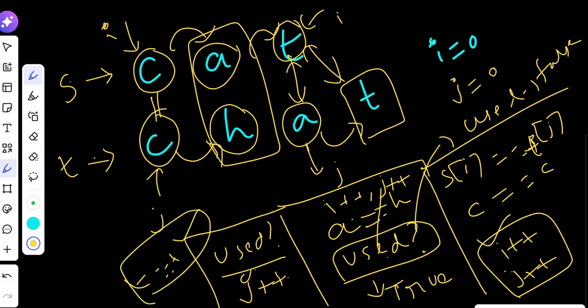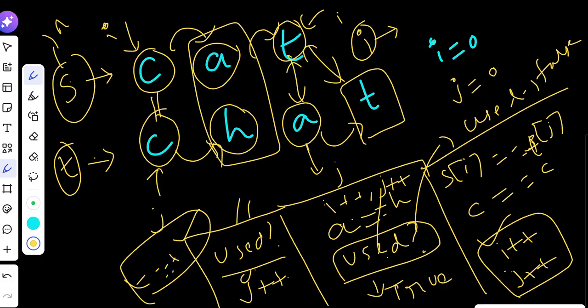And hence, I will conclude that the I pointer is at the size of the string S. Let's assume the size of S to be n and the size of T to be m. When I equals n, after this step I will be I plus plus, so I will be at the value of n.